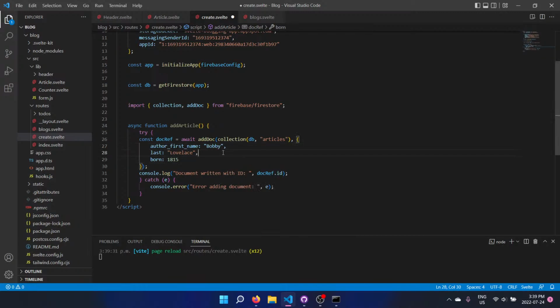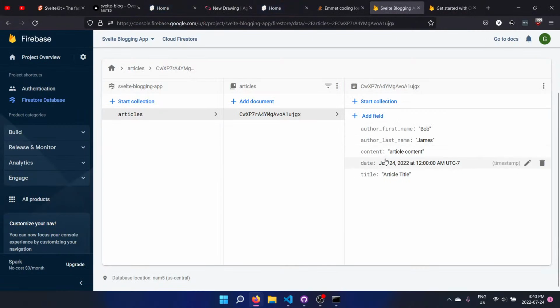Yeah. So author, content, data, date, title.